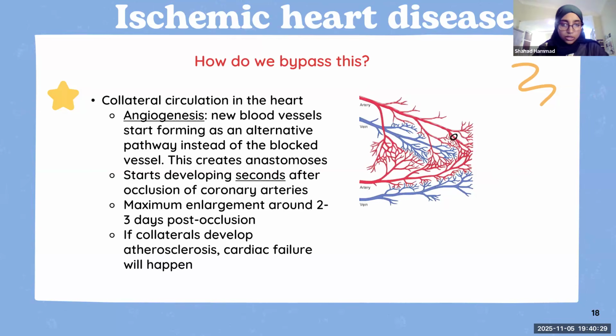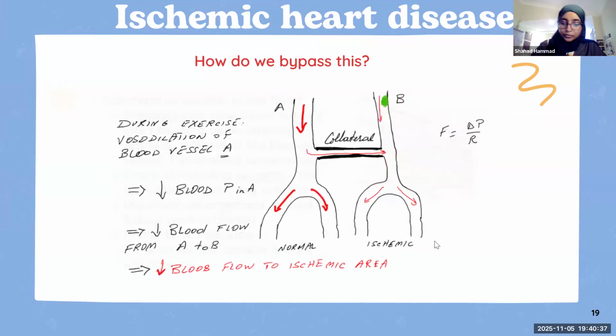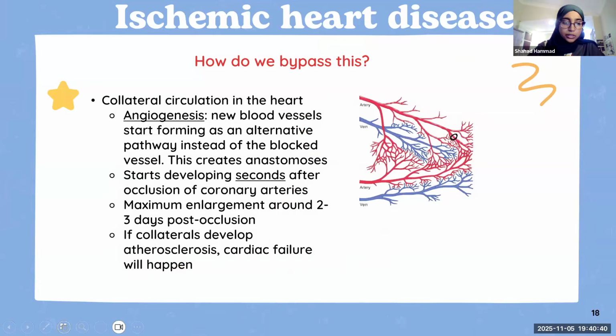So for angiogenesis, what happens? We have our blockage of the arteries, like we said before. Actually, let's go back to this slide and explain it here. So if we have our blockage of the vessels, say at this point over here, the vessels will try to create new blood vessels so that the blood flow can bypass the blockage and go into these new vessels and reach the places it needs to reach.